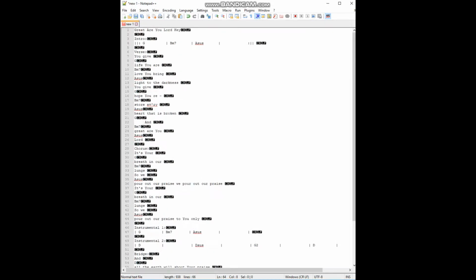Now I'm going to go through and put a bracket around each chord. I'm also going to put the key signature at the top, and the format is to type key, colon, space, and then the key. You'll notice in this song that the first chord is not the same as the key. If you're going to put an OnSong file into Planning Center, you need to definitely designate a key or it will get really messed up.